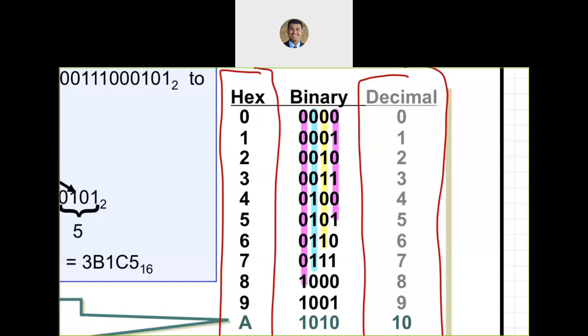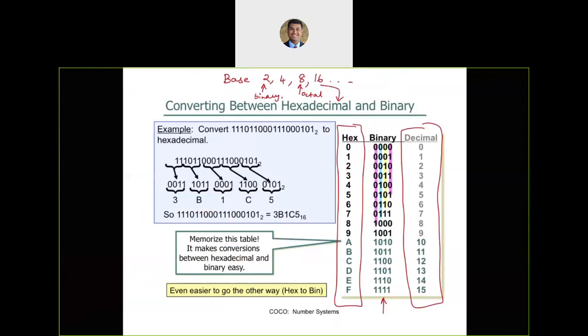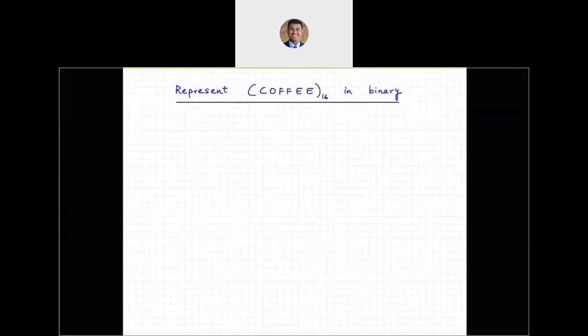So there is a pattern to this. You can leverage that to quickly write that out. But the bottom line is, with 4 bits, you can represent all the 16 hexadecimal numbers, 0 all the way to F. So if you were asked to convert any binary number to hexadecimal format, all you have to do is group the numbers in groups of 4, starting from all the way to the right, and then move left. In case you have some gap, fill in zeros. That's it. So let us do an example here.